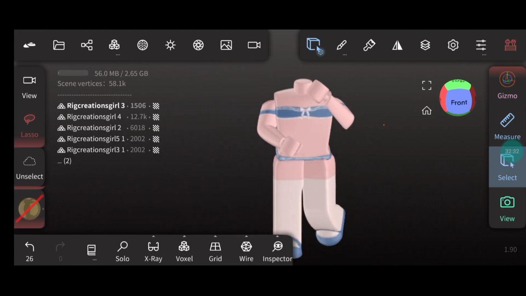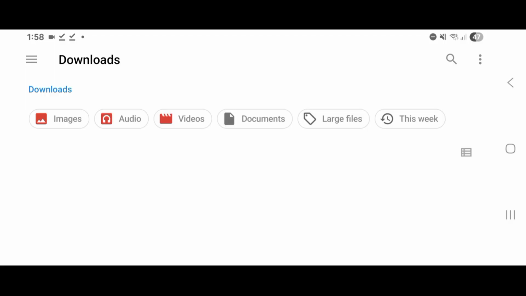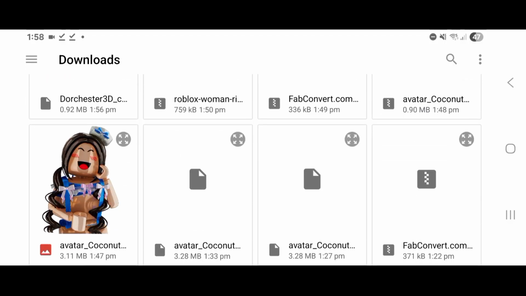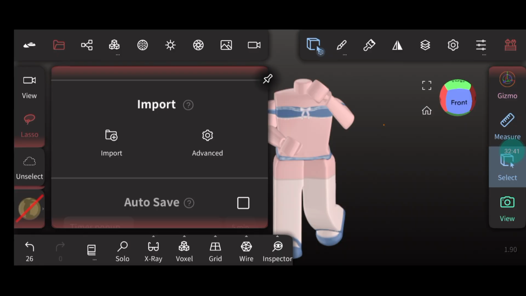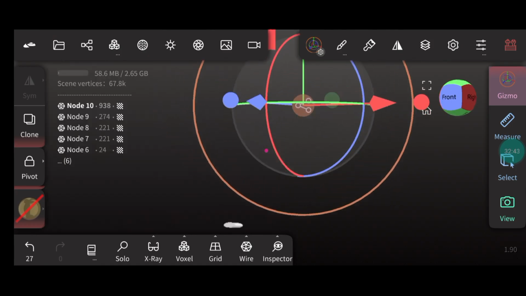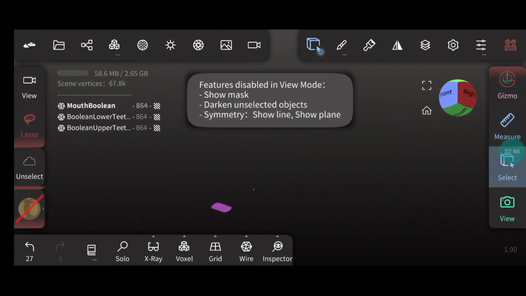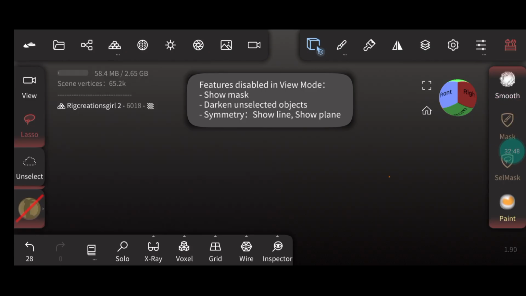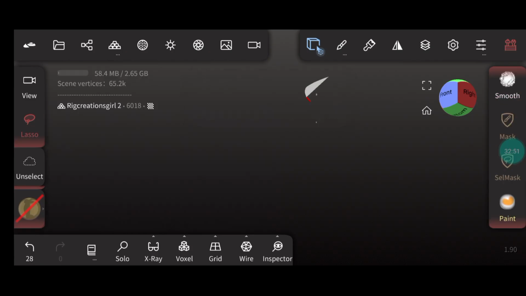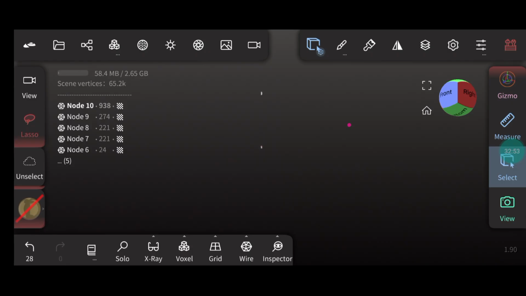Okay. Now you want to go over here and you want to add the file we got from the converter. Wait, let's delete this thing first. Okay, so it's very tiny. It's up here. I don't know if you guys can see it, but I can.